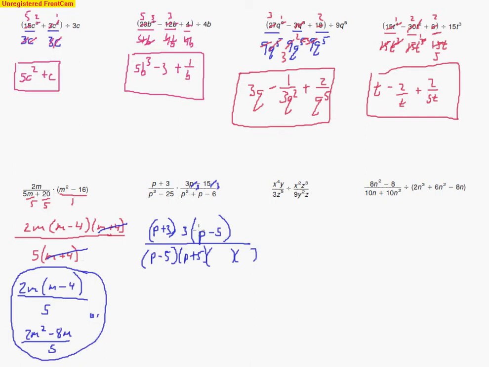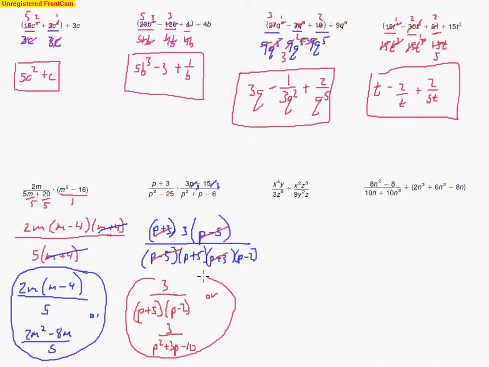If you see a quadratic and no common factor, try factoring as those two binomials. P plus 3, p minus 2 is the way that factors. Numbers multiply to make negative 6, but subtract to make positive 1. Then you take out those common factors. In this case, the p minus 5's cancel, and the p plus 3's. So all we have left over is a 3 on top, and p plus 5 multiplied by p minus 2. If you leave it like that, I'm fine with it. Or you could multiply out the denominator, and you'd end up with p squared plus 3p minus 10. So either of those answers are good.